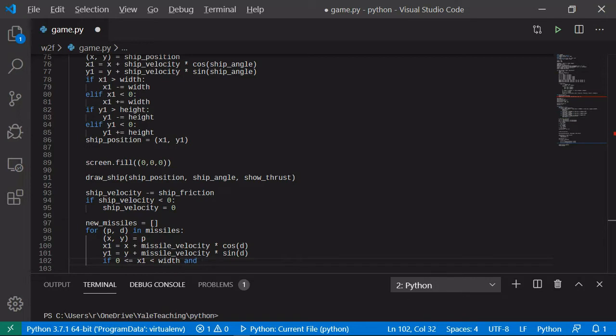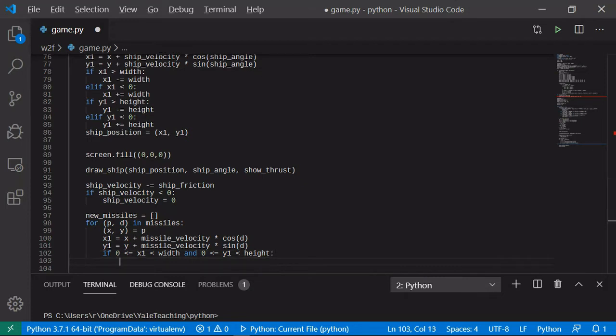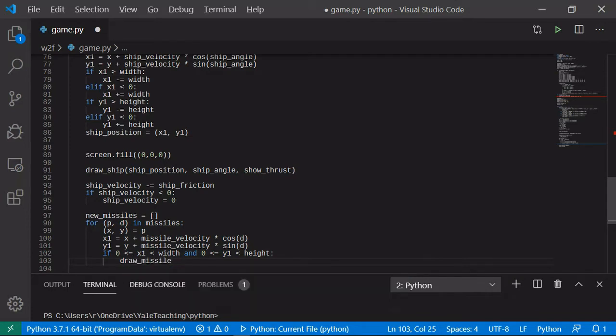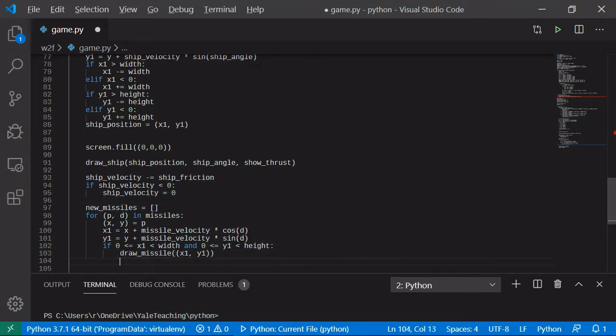So every interval is inclusive at the left and exclusive at the right, as discussed before. And 0 less than or equal to y1, less than height. Right, if this happens, it means that the missile is on the screen and we have to draw it, right? So we're going to say draw missile, and we're going to say the position, which is x1, y1, all right?